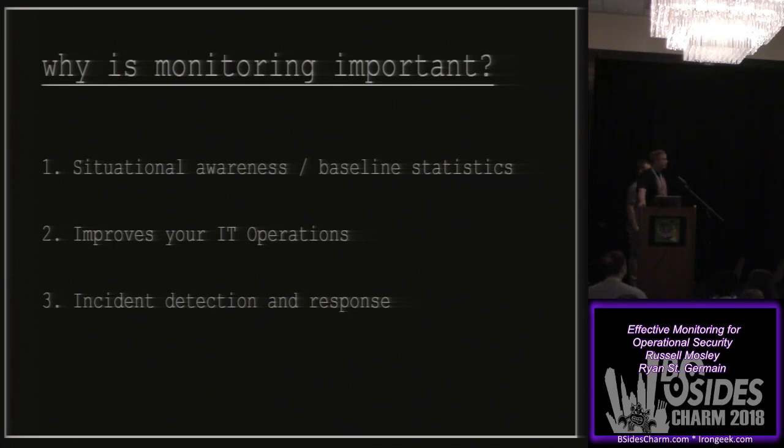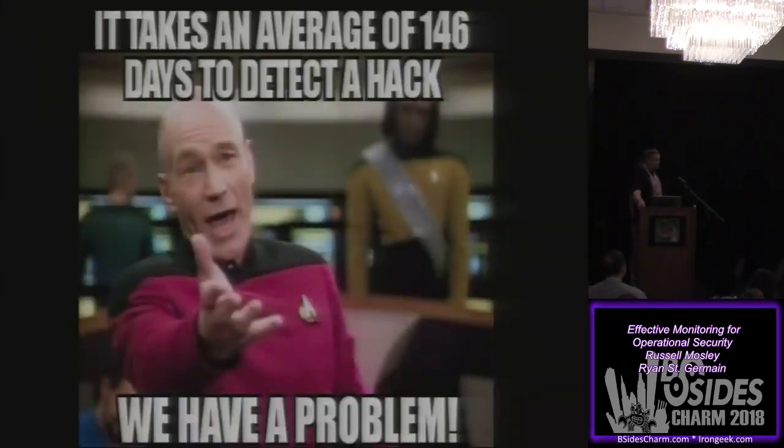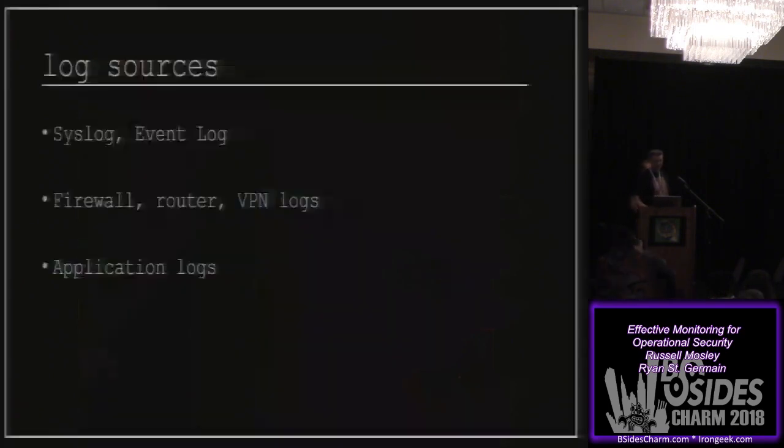Third, monitoring is important, actually critical to incident detection and response. This is a slide from learnsecurity.org quoting a FireEye report that it takes 146 days to detect a breach. There have been lots of reports that say anywhere from 99 to 500 days. Any way you look at it, it's too long. For the average company, it takes way too long to detect a breach. Monitoring is critical for incident detection. You don't want to have to wait for your users to notify you or Brian Krebs or someone else's blog to notify you that you've had a breach, right? So daily manual log review of exceptions and anomalies is a key to security operations and incident detection.